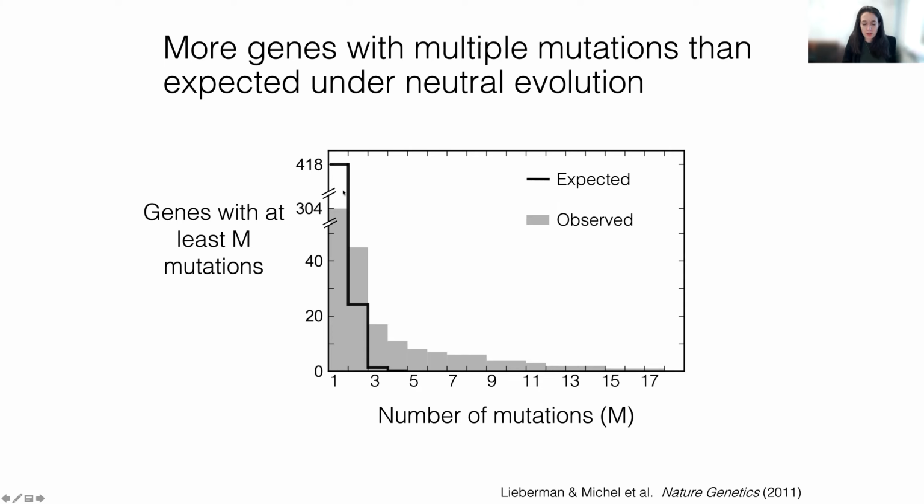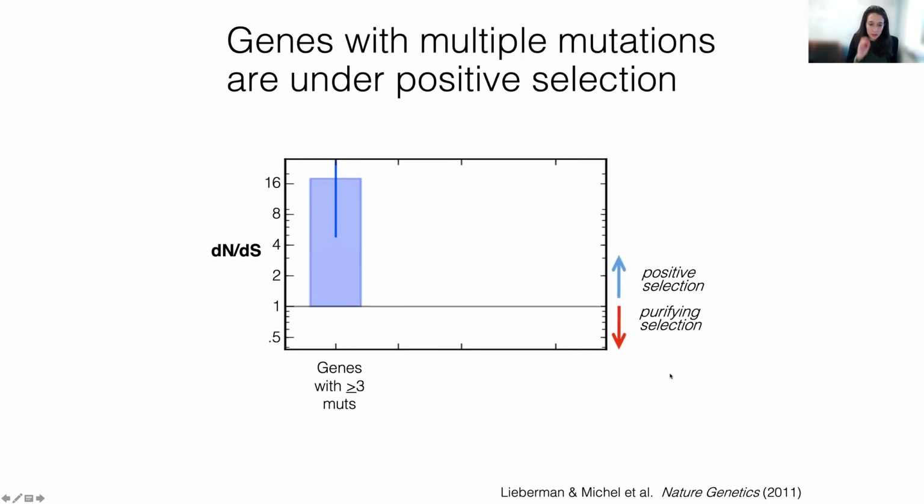And under a neutral model, there's only about 500 mutations in this whole outbreak. And so we'd expect some genes to be mutated twice, but no genes to be mutated 3 or more times. We find many genes that are mutated 3 or more times, and some mutated many more times than that. And so these genes aren't just chemically more likely to get mutated, they're really driving selection.